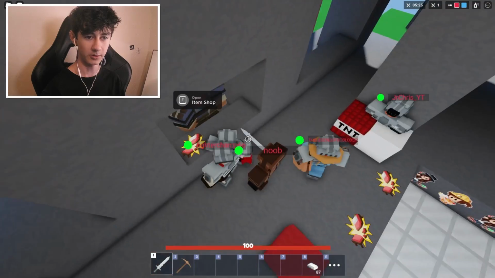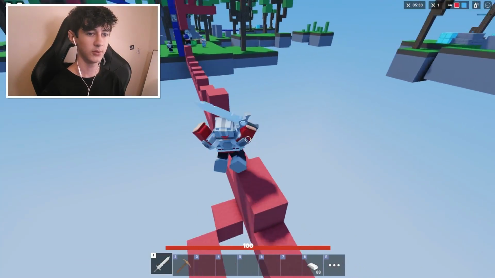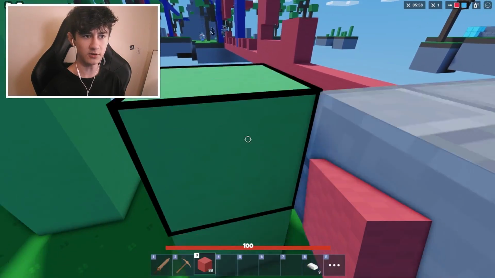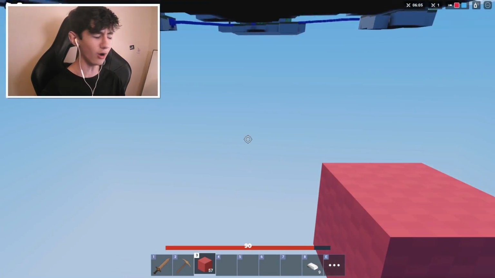And I've been blown up. Okay. Okay, I didn't get blown up. Nice. I'll take it. We need to build a new bridge. Right, new bridge. Here we go. 80 blocks. I really don't care if they chuck me off. I need a new bridge. I'm not dealing with that. Thank you. Oh, I'm dead again.